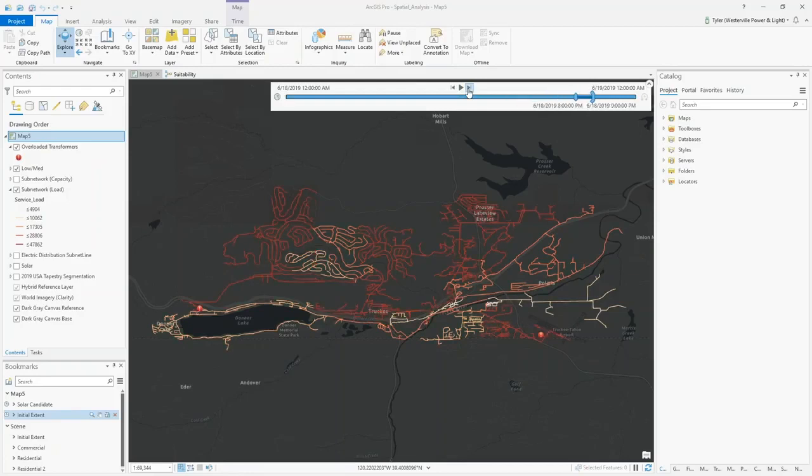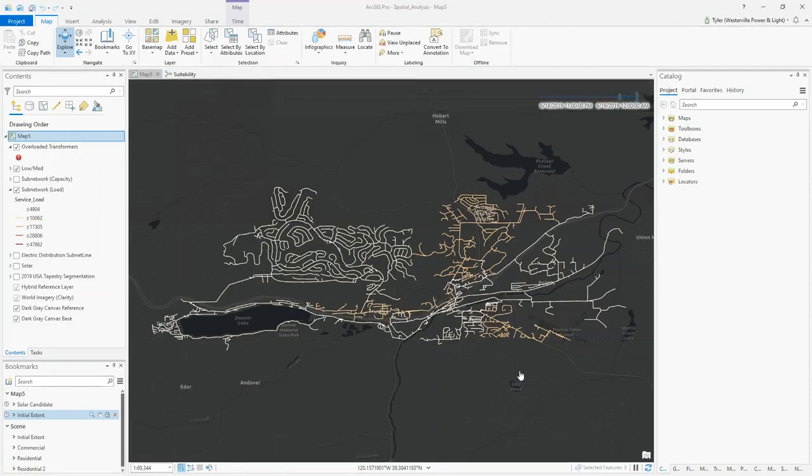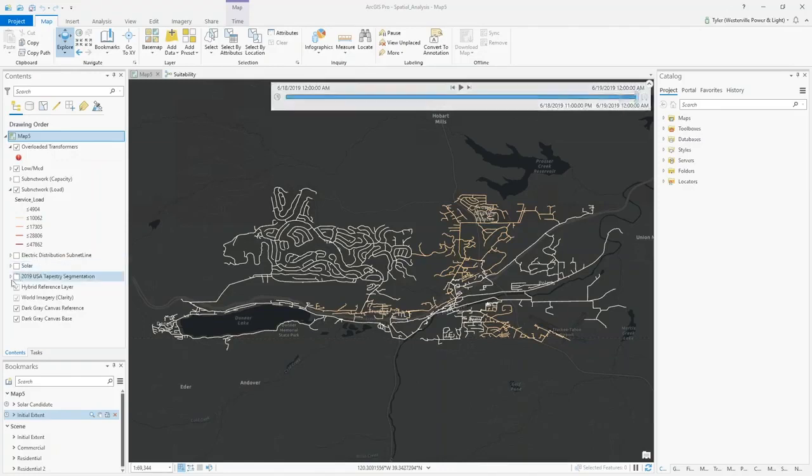Now, as the rest of the day goes through, we hit 7, 8, 9 o'clock, we can start to see the network load and these overloaded transformers start to subside. Now, we definitely want to incorporate these kinds of insights and trends into our analysis, but we should also consider other factors as well.